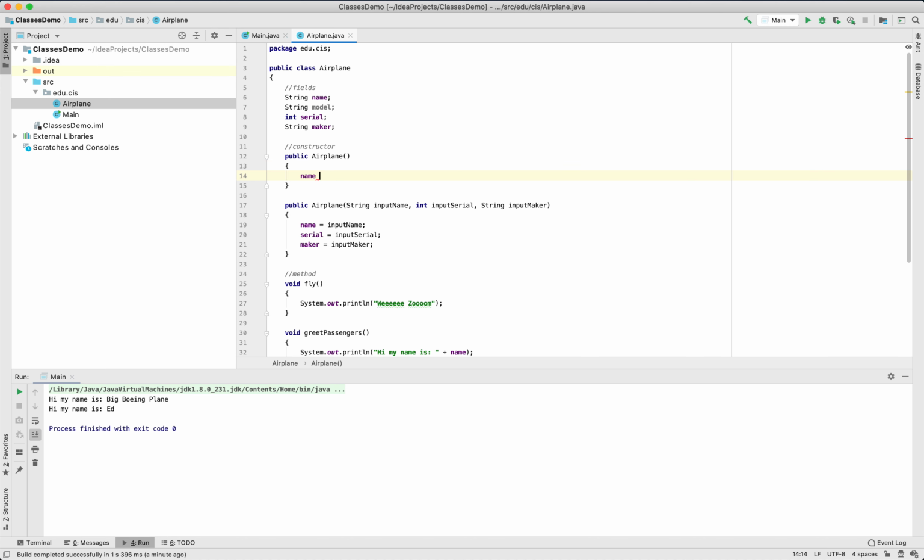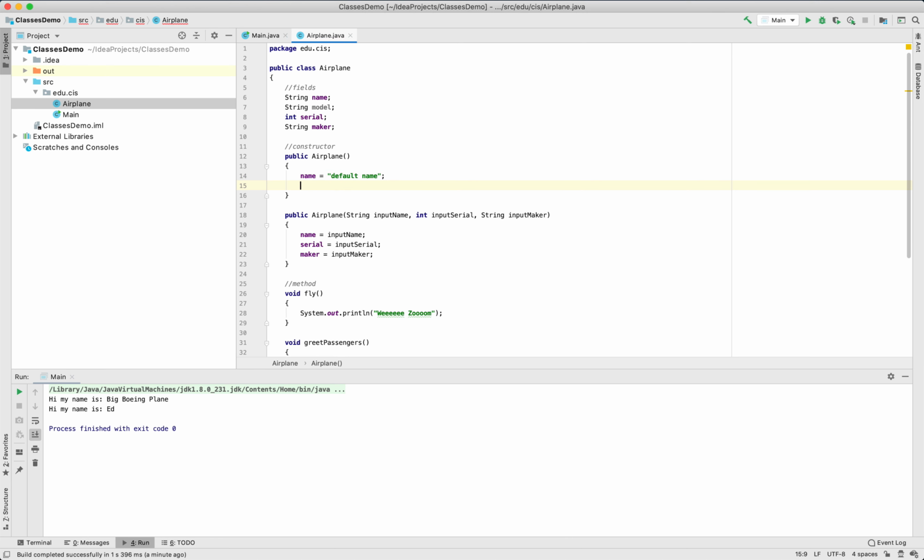So I'm going to set some default values for any plane that's created with an empty constructor or a no argument constructor. So I'll go with name, default name, and then model, generic model.